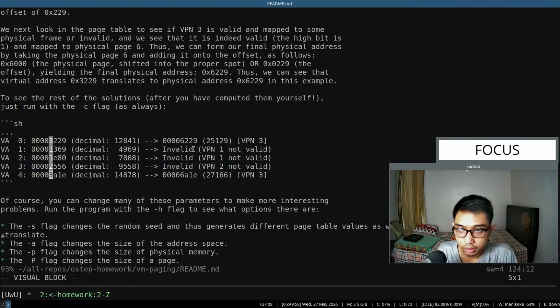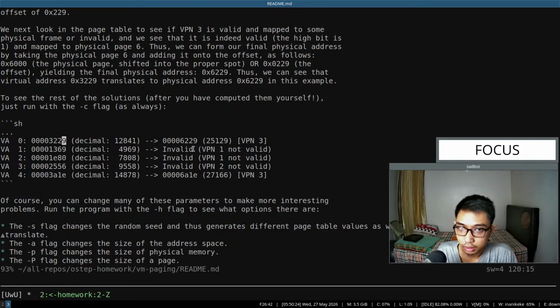Maybe we can just take a look at this front number here. I mean 3, right? For the virtual page 3, and then this is also virtual page 3, starting with the number 3 here.